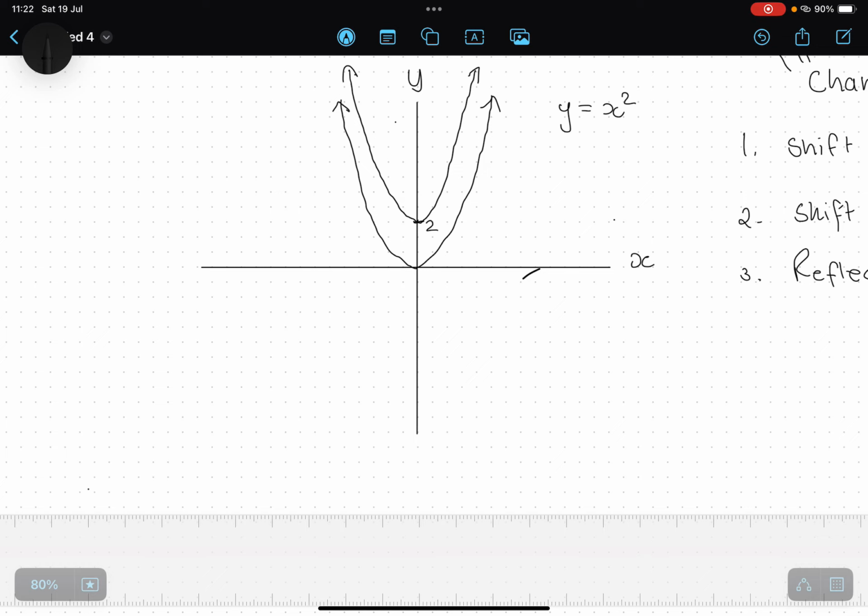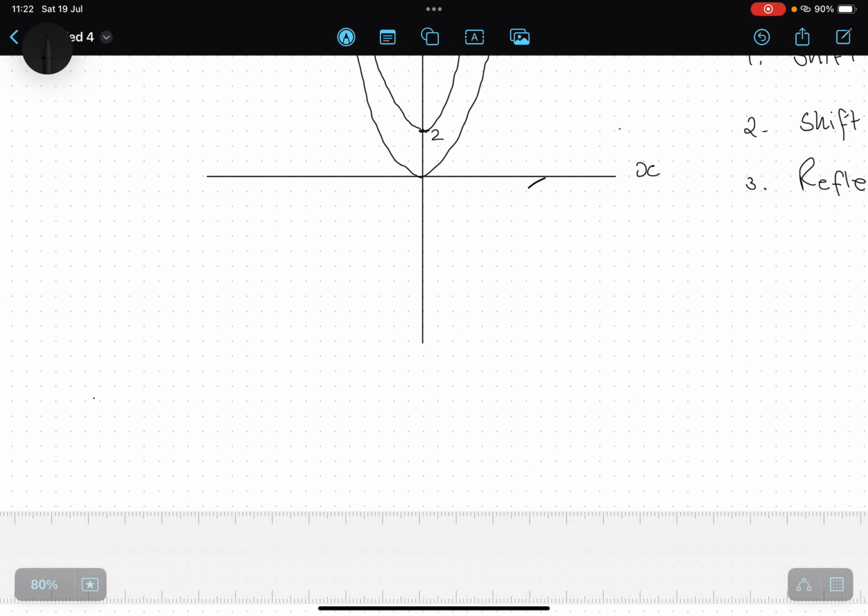So how do we represent that in terms of the equation? Now, if we already know that our equation is y equals x squared, the only thing we need to do is add 2 to this. Okay, so basically whenever we have a constant added, in this type of formula, we know that it's a shift up or down. Even if it's in a different type of formula, that if you've watched the other videos, you will know that there's other types of formulas for parabolas.